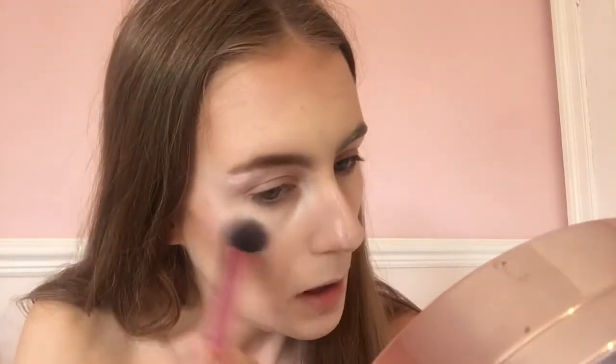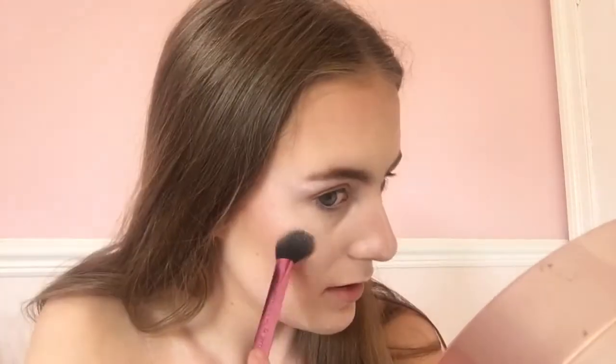Okay. Blend it in, I'm using my little highlight brush. This is not horrendous. Actually, I don't mind this. This is actually so pretty. Look at that. You blend it on your nose. But it is another story on your nose. Oh, it just leaves a line of where you've put it, oh, no. However, on here, it's actually really nice, but on your nose, it's not good.